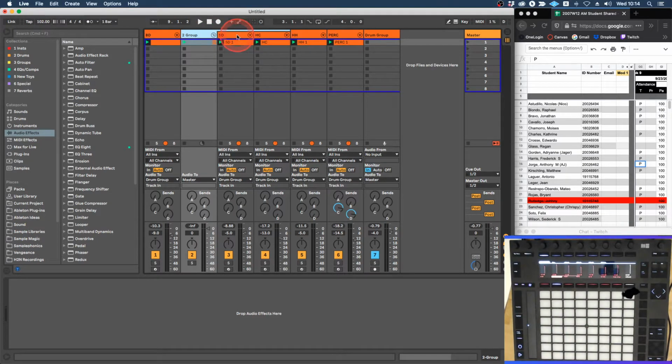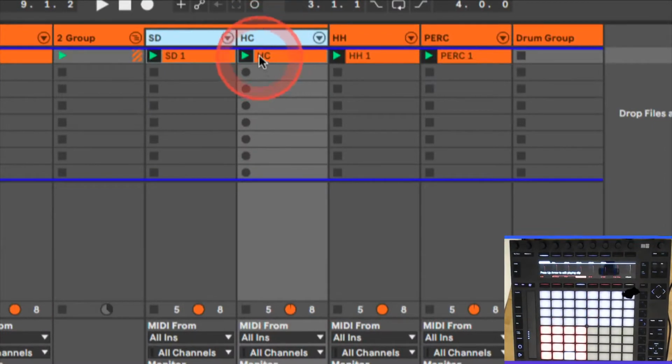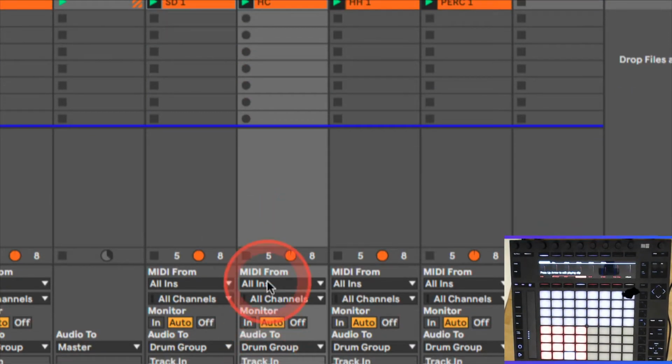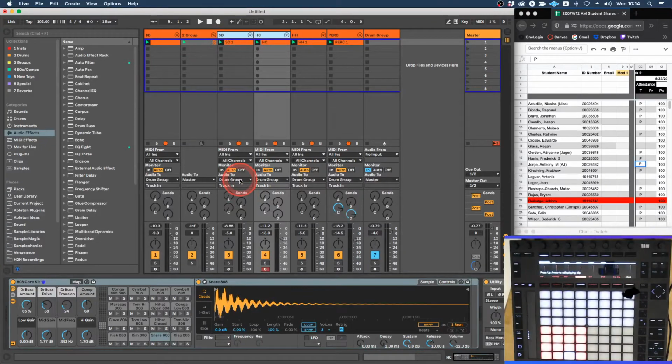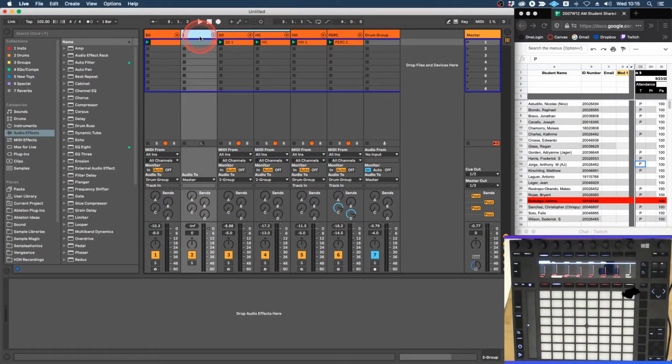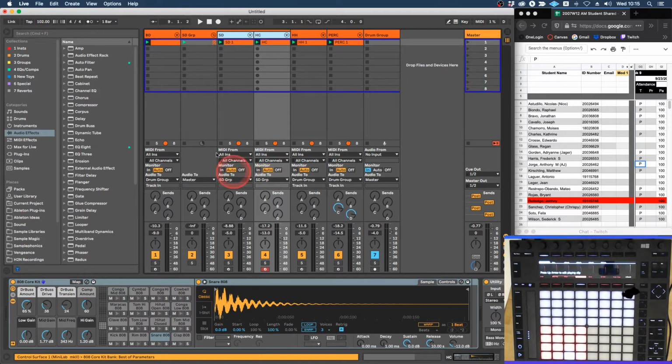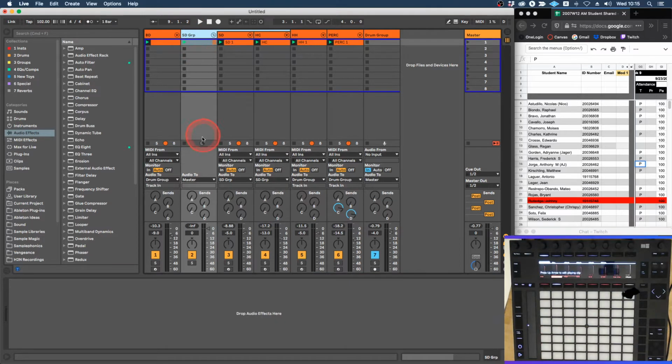Now, a couple things. If I have already sent these tracks to another track for subgroup mixing, I'm going to have to change some stuff around here. It's not going to automatically do it for me, because I've already done some sending. So I'm just going to highlight these. They're highlighted already. I say Audio To, and I set it to go to my group, group number 2 here. I'm going to name this group number 2 snare drum group, and you can see that these two tracks now are going audio to the snare drum group. And now the snare drum group, I'm going to send to my drum group here.